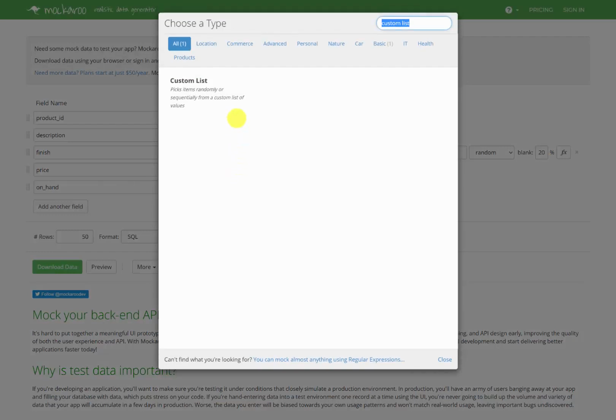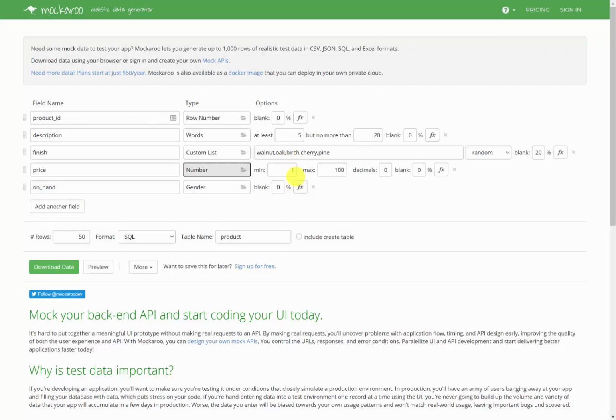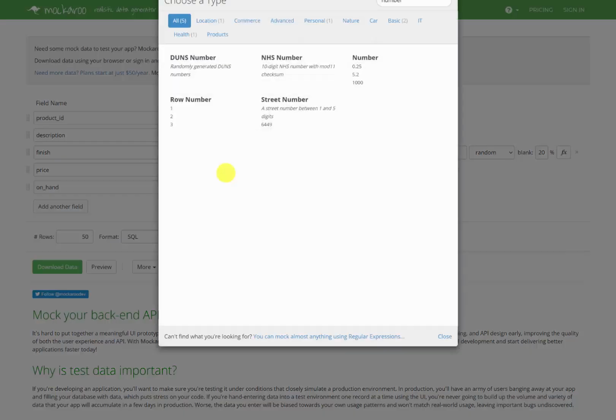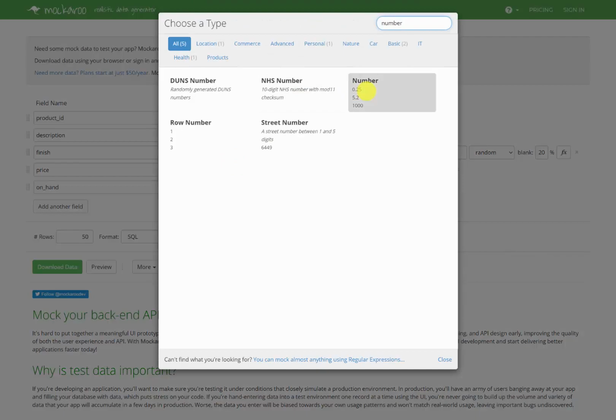Then we're going to do price, and what I'll do is just type in number here. Number allows me to have numbers with and without decimals. In this case, this price could be with decimals. I'm going to say the price max is going to be $50. And the minimum is going to be $25. I will say that we will carry this out to two decimal places so that we could have $25.99 and so on. And then the next thing that you see here is on hand. This is going to be the quantity that is on hand. So again, this is going to be a number data type.